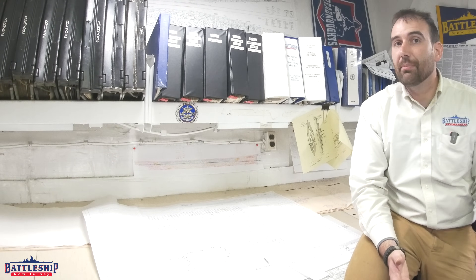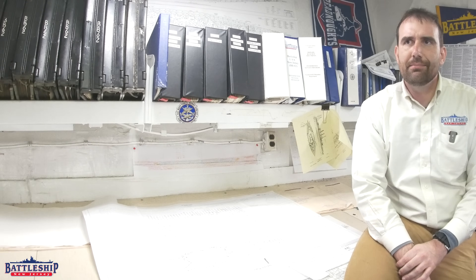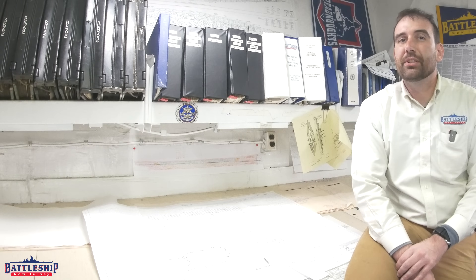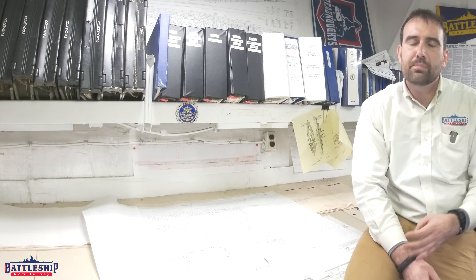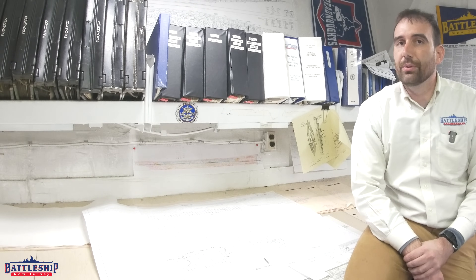So if you're going to move the ship away from the pier and you've got a bunch of money to do this, you might as well drop a little bit of that money on dry docking the vessel. Intrepid would not have been dry docked since at least the 1970s when she was taken out of service, and certainly not since the 1980s when she was opened as a museum. So very similar position to us — the museum had never done it and had no idea what condition the underwater hull was in.